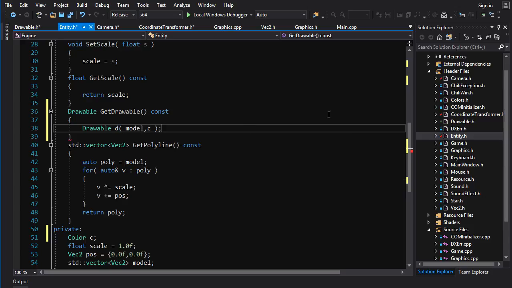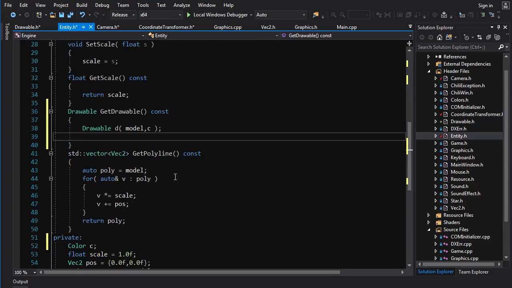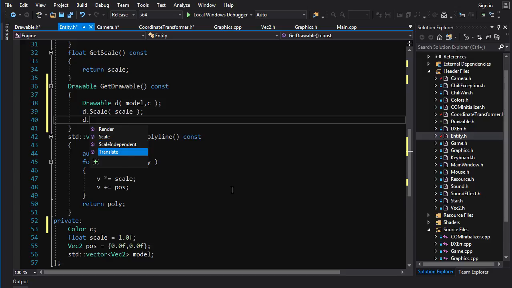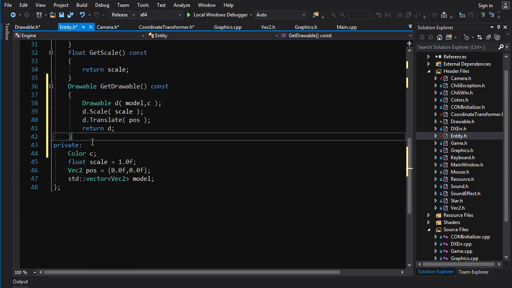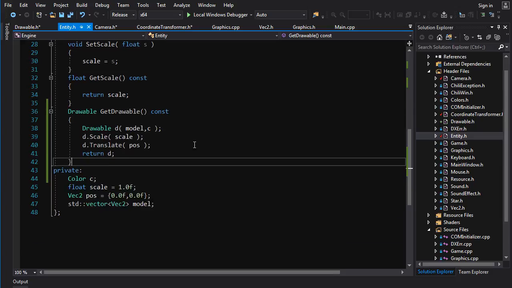So we create that. Do we need to do anything to it? I don't think we actually... we do. Of course we do. Because we need to apply, first off, the translation and the scaling of the entity itself. So to do that, we scale first. So we go d.scale by the scale. And then we do d.translate by the position. And then we return D. And copy elision is going to just make that all nice for us. So now we don't need this bozo anymore. Save that. So far, probably so good, I'm going to say.